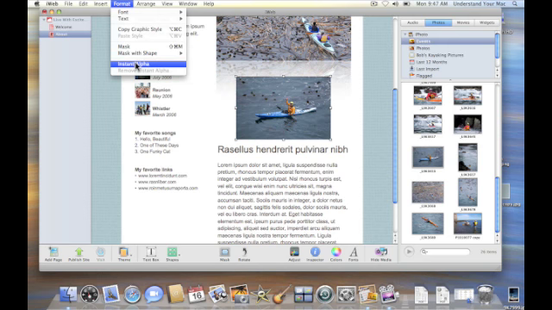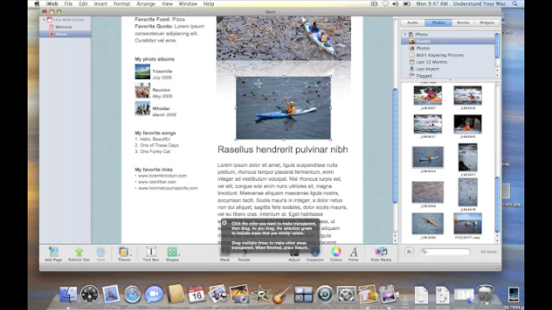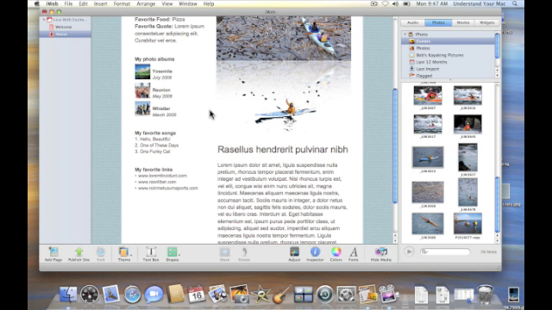I'm going to choose Instant Alpha right here and click on this image. I'm not quite sure how this image is going to work with that because it's pretty complex. But I just start dragging this circle around. And then I'm going to click and we see what it did. It reflected a little too much.